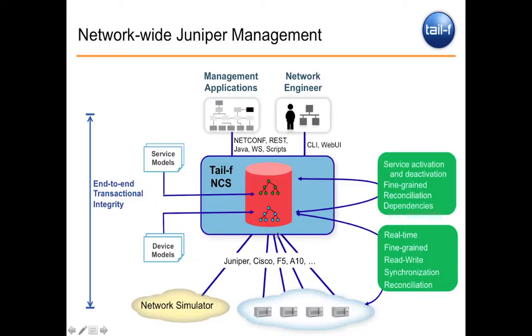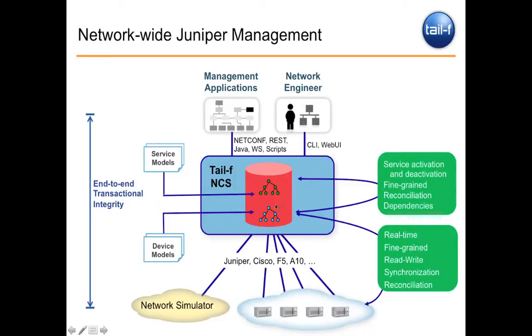At the core of NCS is its configuration database. In contrast to more simplistic config management solutions, we don't just store the config files as text blobs. We get the configuration from the devices and we ingest it and fine-grained represent the device configuration within the database. Then network engineers can use our CLI or web UI to fine-grain manipulate the representation of the Juniper devices and then commit that as a transaction towards the devices.